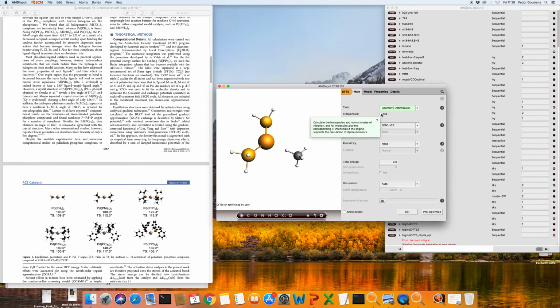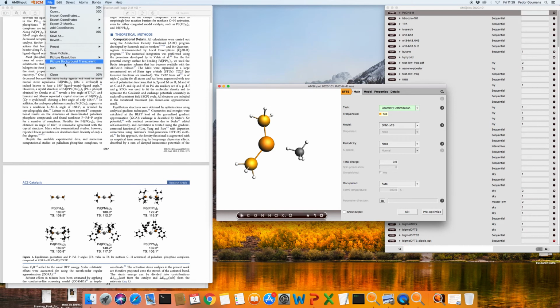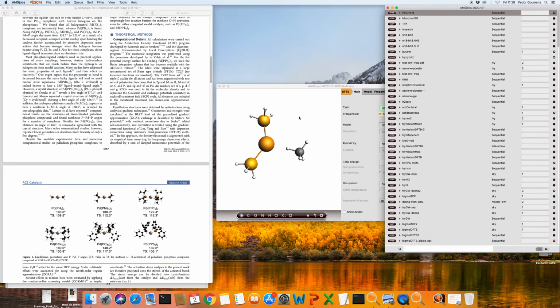I would also like the frequencies in case I want to do an assessment of the free energy of activation, the Gibbs free energy, which also includes enthalpic and entropic contributions from these frequencies. And let me save this as palladium CH4 reactant, and let me then run this job.